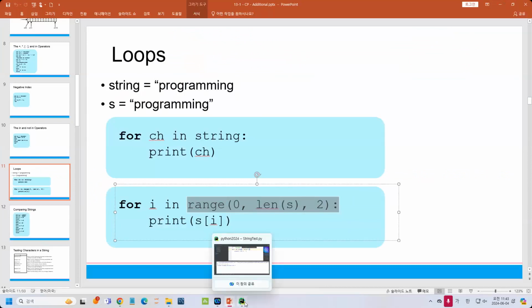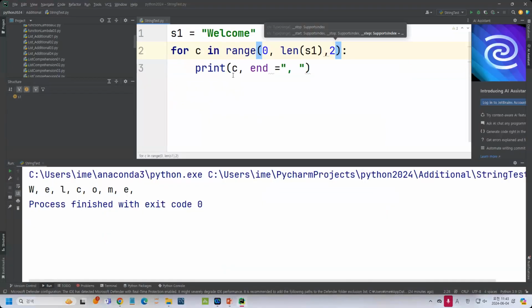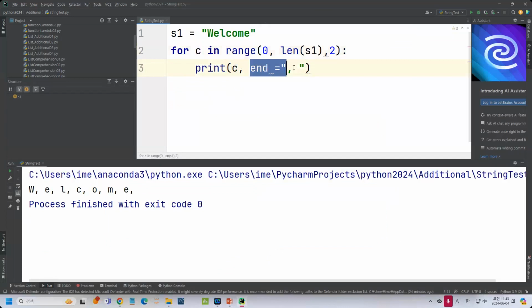And then I would like to print the C. What is C in this case?